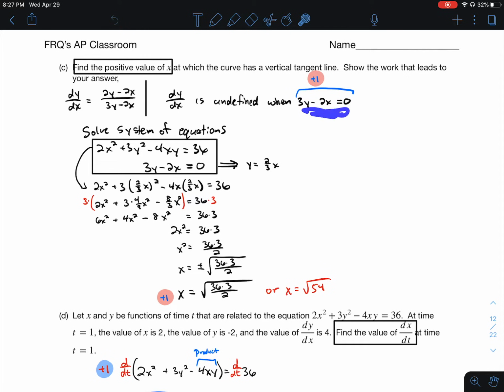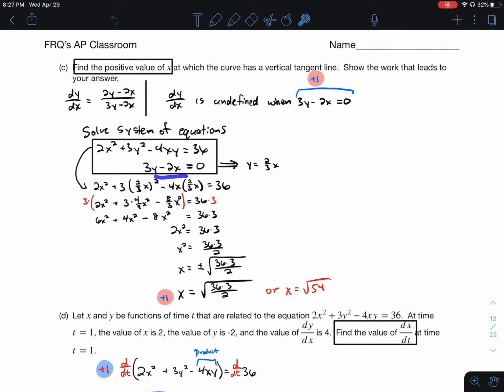If you try to solve this for x, you're going to end up with a y value in this, so you won't know what the numerical value is. If you take the original equation that you were given, coupled with the 3y minus 2x equals 0, you have a system of equations. And you can solve that by elimination, by substitution, by graphing. Elimination and graphing are impractical.